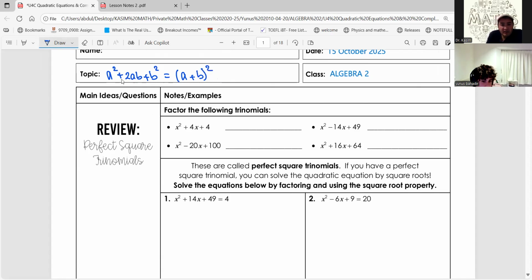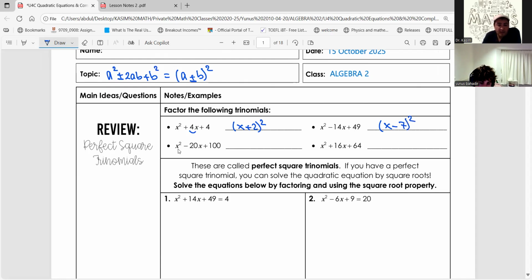And now here we have minus, and there will be minus here. So how can I recognize whether it is a perfect square or not? Here we take the middle term, divide by 2, and square it. Is it 4 or not? Yes. So that is equal to (x plus 2) squared. Look at this: 14 divided by 2 is 7, and 7 squared is 49. Then it's a perfect square. So that's equal to (x minus 7) squared.